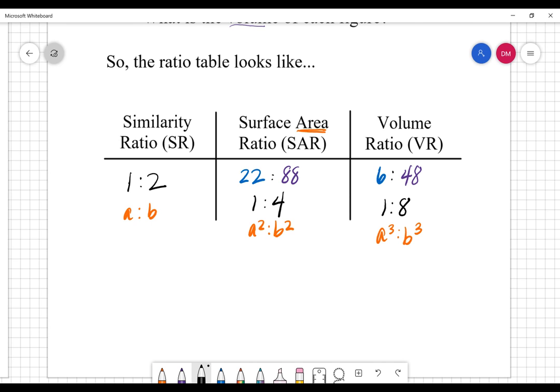So this is a nice handy property when it comes to making our table here, that I have A to B, A squared to B squared, A cubed to B cubed. And if we keep in mind the fact that finding an area always leads to having units that are squared, and finding a volume always leads to units that are cubed, this makes a whole lot of sense. This seems pretty logical that our ratio table would look like this, and that if I am finding the volume of a larger figure, that I would cube the similarity ratio or the side ratio.